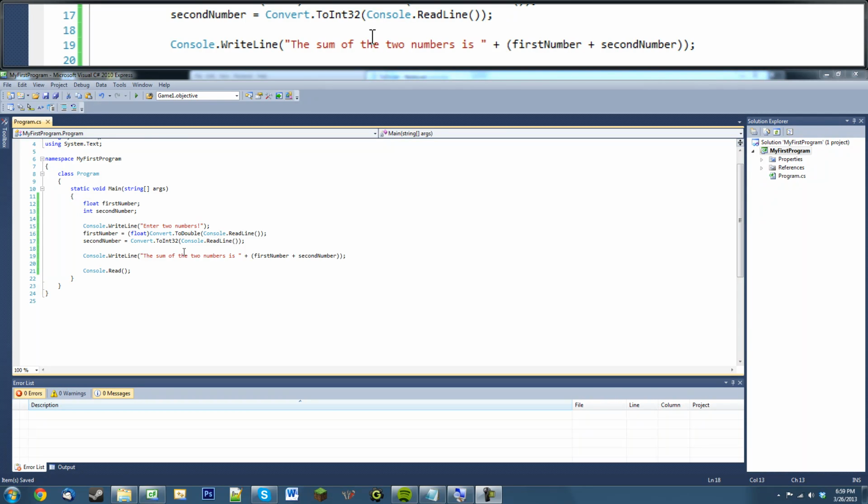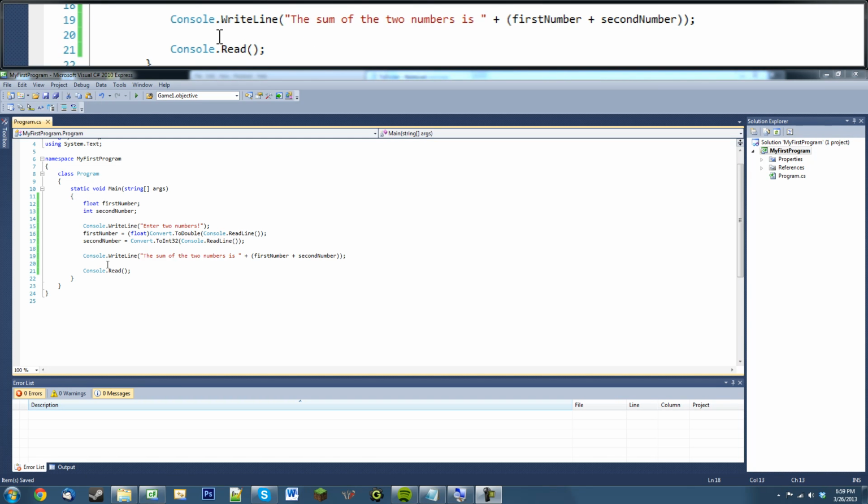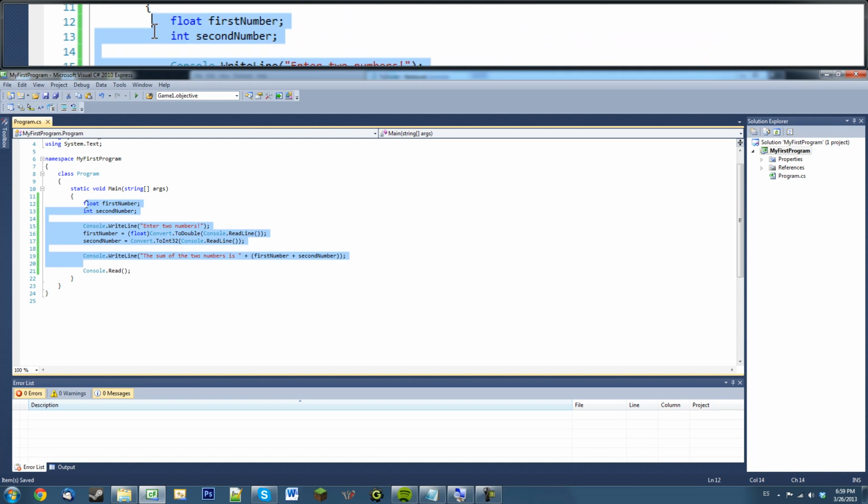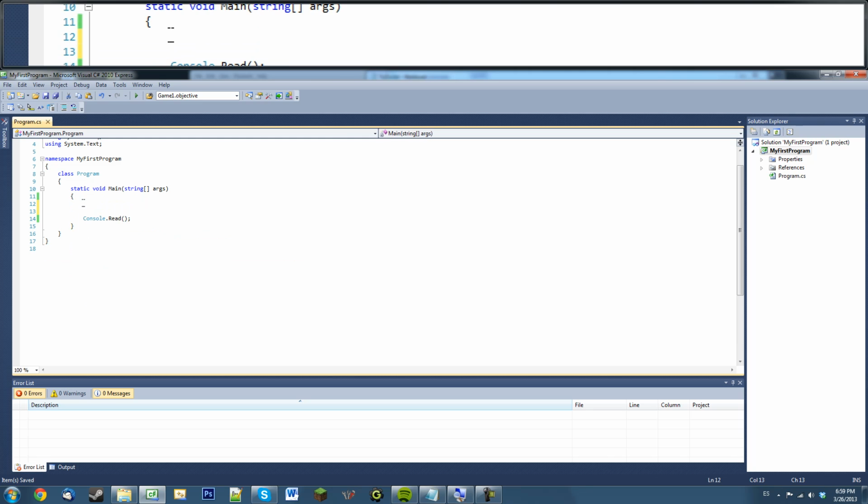Hello and welcome to another tutorial in our C Sharp tutorial series. I have all this junk here, I'm just going to erase it. Today we're going to be learning about more math functions. You're probably thinking we probably learned all the math functions we could learn. We learned addition, subtraction, multiplication, division, even modulus. So what else is there?